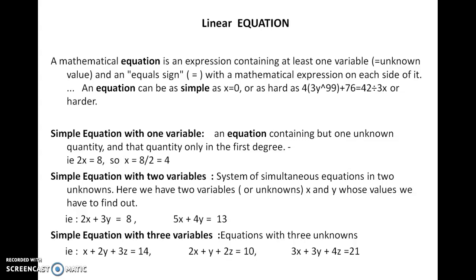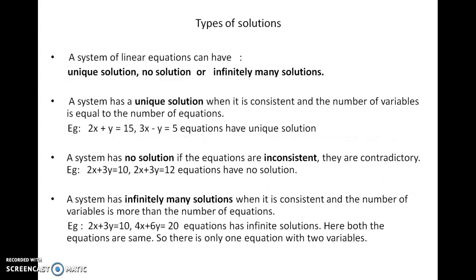We'll see that later. Types of solutions. The different solutions which you're going to see here are unique solution, no solution, and infinitely many solutions. We'll consider this for linear equations with two variables. When you try to solve that, you might get these three different solutions. So here we're going to see the unique solution.